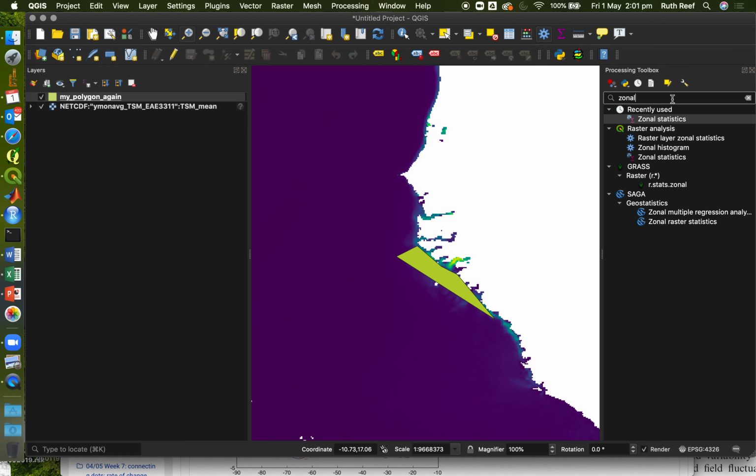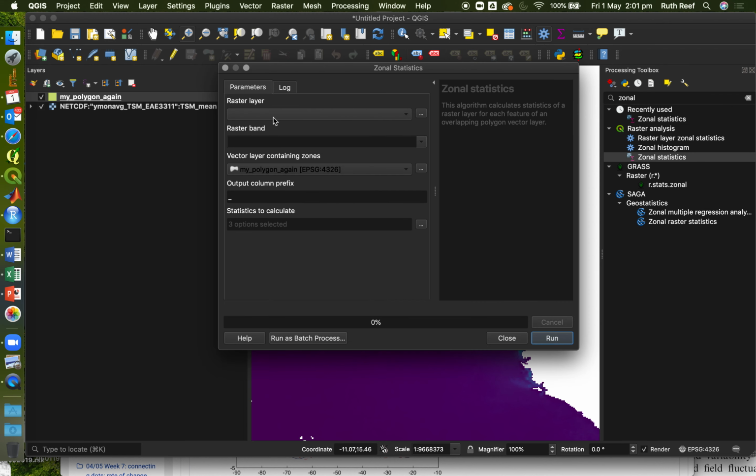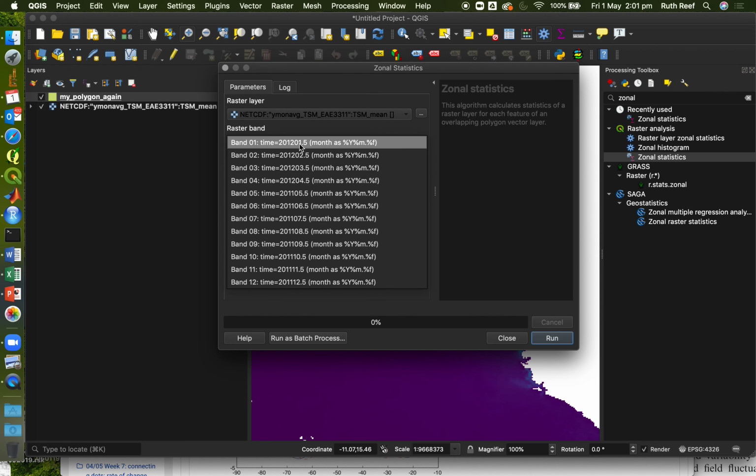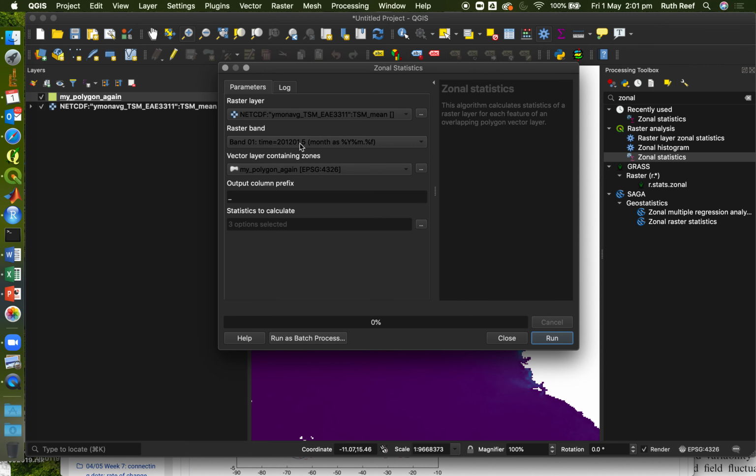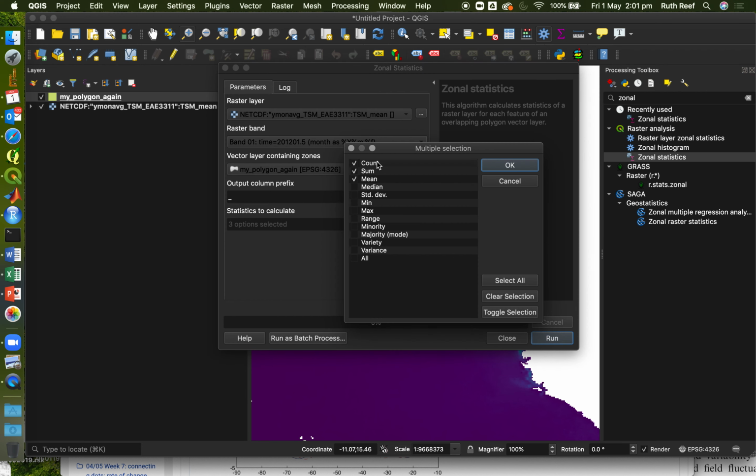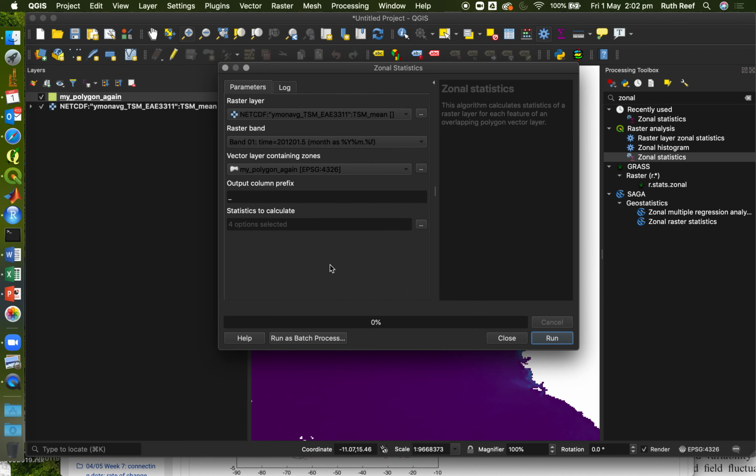Okay, so now this polygon is ready to be used by things like zonal statistics. So if I look for the zonal statistics, I have it here. And I'm going to interrogate this raster layer, one at a time each one of these bands, and use my polygon as the area that I'm getting the statistics of, and it automatically gives me the count, so how many pixel values it has, the sum of all those pixel values of the TSM, and the mean. I'm interested in the mean the most. And then I need some sort of range, so standard deviation or variance, whichever one you prefer to use. One is a square of the other, they're not that dissimilar.